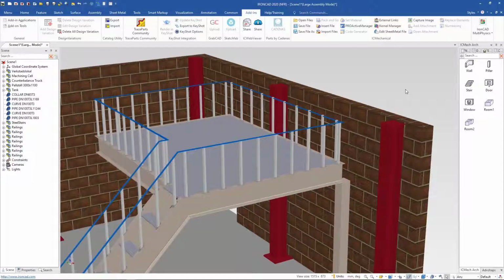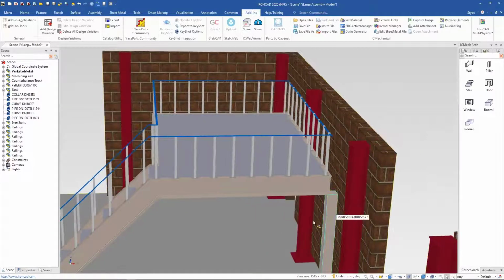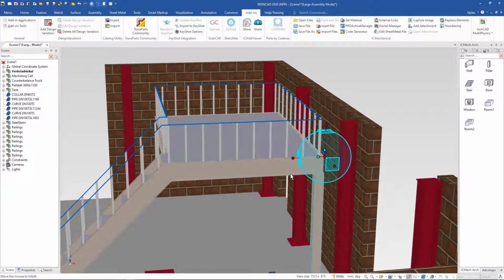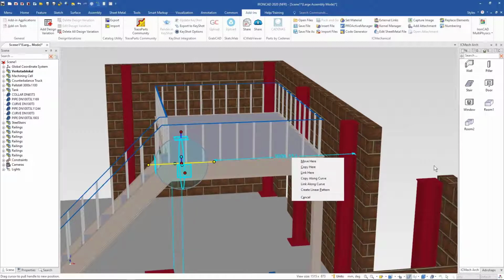Put a pillar right in the location where I want it. As you can see, I'm building this live. Got to go right into position. And now I can use the tri-ball to say, where's the next one going to go? Use the right mouse button, and I want another one right here.